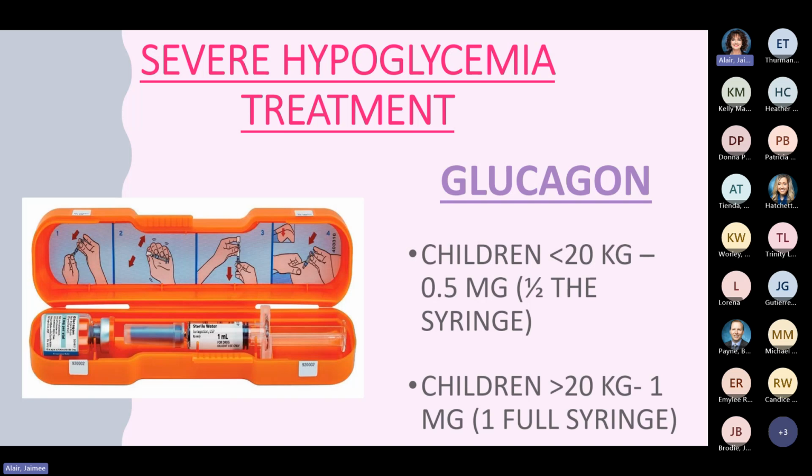And then, of course, treating hypoglycemia. I think this is important to start discussing in the ER, and then discuss throughout the hospital stay. So children less than 20 kilograms get 0.5 milligram, which is half a syringe, and then greater than 20, they get a full syringe. I think teaching the patient the signs and symptoms of hypoglycemia and when to use the glucagon is important, because we want them to try to treat it other ways first, like having a little bit of milk or some juice. You want short acting carbs in the moment, and then getting something longer acting to help hold that sugar up.